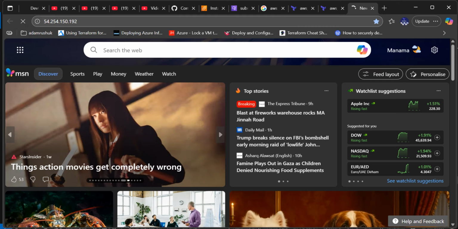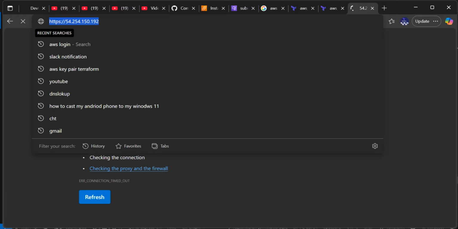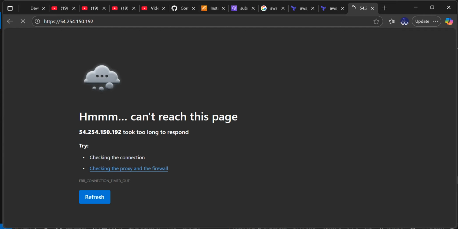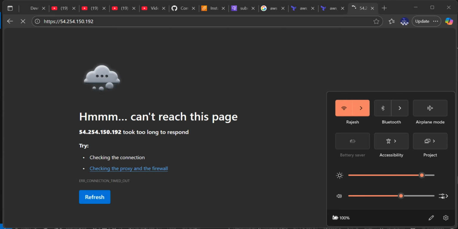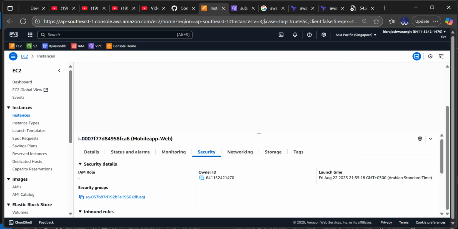Yeah, fingers crossed. If you see, this is not HTTPS, but we can map this using ACM, that is the Amazon Certificate Manager. Since it's a demo, I'm not mapping the HTTPS things, but this is just a sample website that we have created here. I think there is a glitch in my network. Let me reconnect this one.